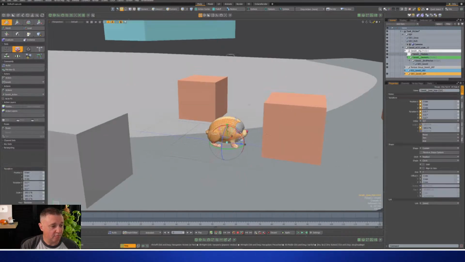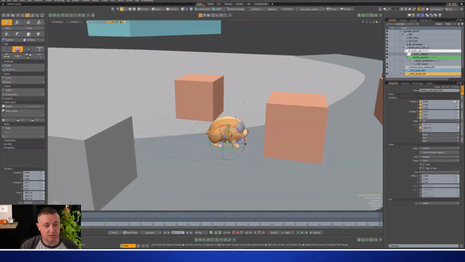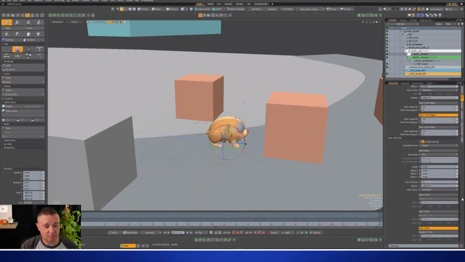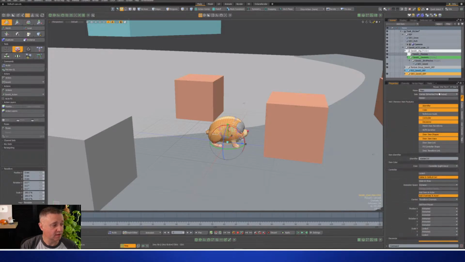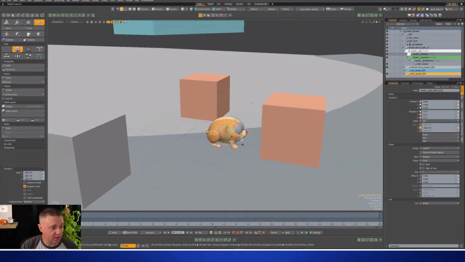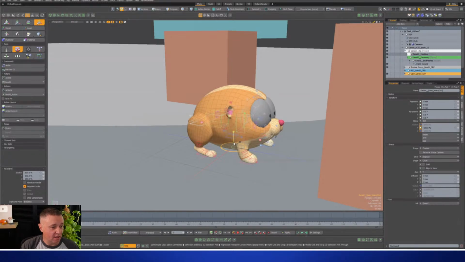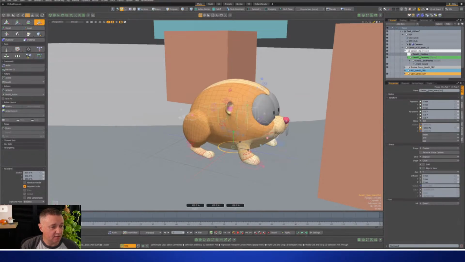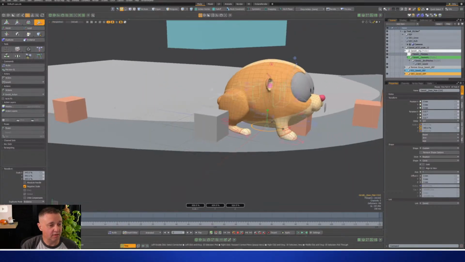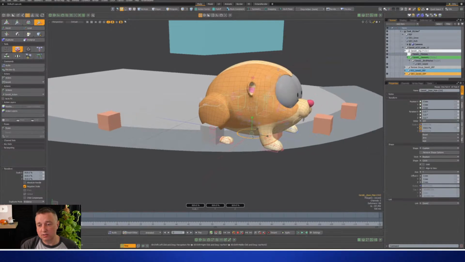He made him scalable, which is fantastic, because as people who have seen my channel know, Gerald gets very large. So you can see here the Y scale. If I press R on the keyboard, I can scale him up, and the rig is perfectly fine.